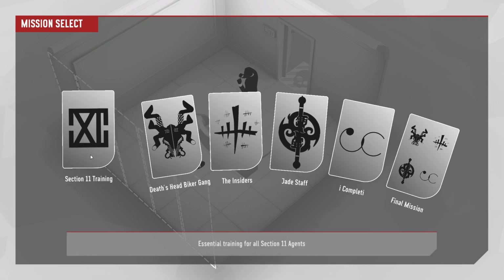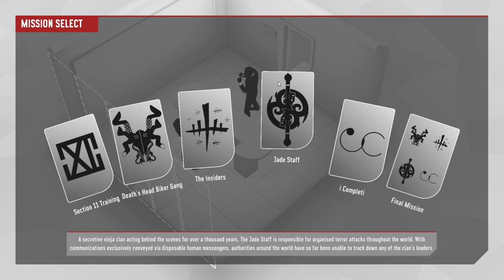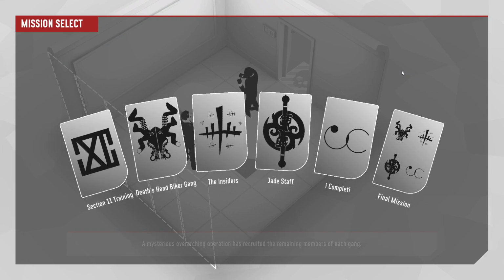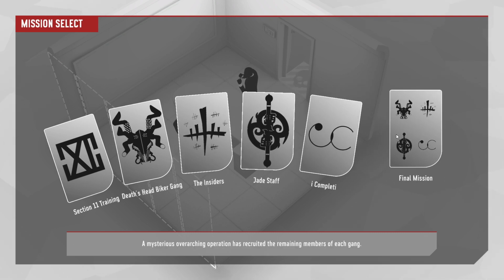So this is the mission select. You can start with the training, which we're not going to do. We're going to start at the first story mission, which is the Death's Head Biker Gang. Now, initially, that's going to be the only one that's unlocked, and after you complete it, you will progress through to the others. They are supposed to be adding more in the coming updates until the game is released. Now, once you've gotten past one of these and you get to the next one, you can literally just start at the last one that you got to.